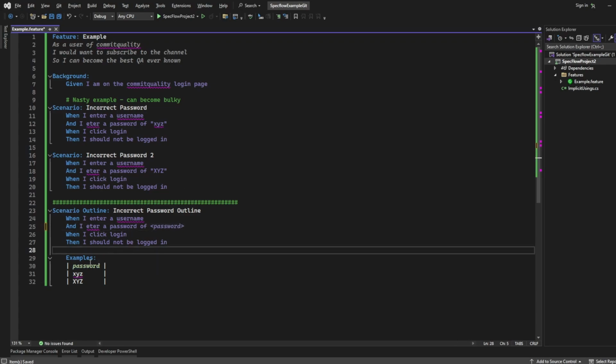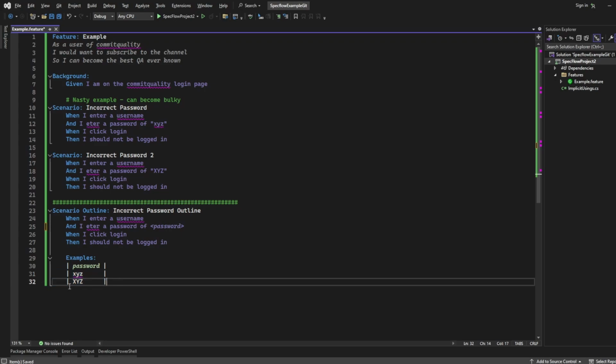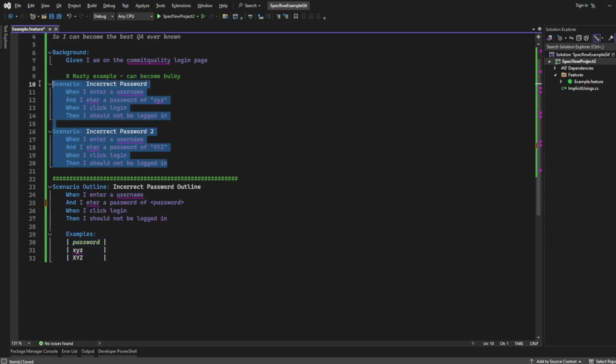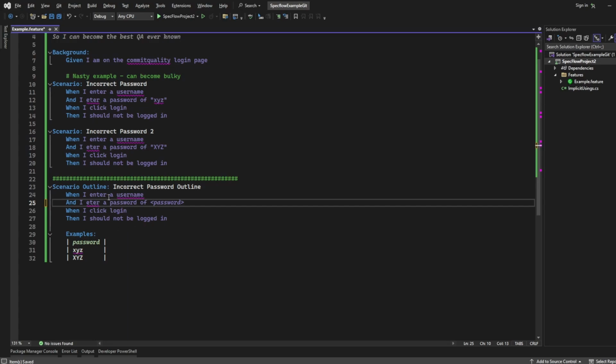So now that means you'll have two tests when you automate this. The first one will run a scenario with lowercase XYZ, and then you have another one which will run the same scenario but with uppercase XYZ. And you can have as many of these data sets as you want. I could have 20 of these with different password values, one maybe with special characters, one without, whatever you need. But then we only have to add it to this examples data set instead of writing loads of bulky scenarios, which are probably not going to be named great either. I can't believe I didn't spot that enter wasn't spelled correctly, but we'll just ignore that right now.